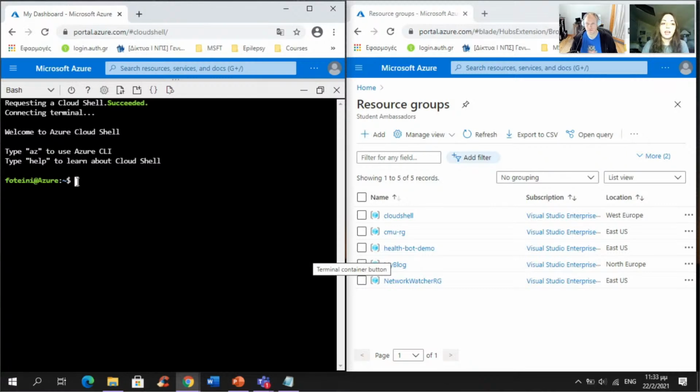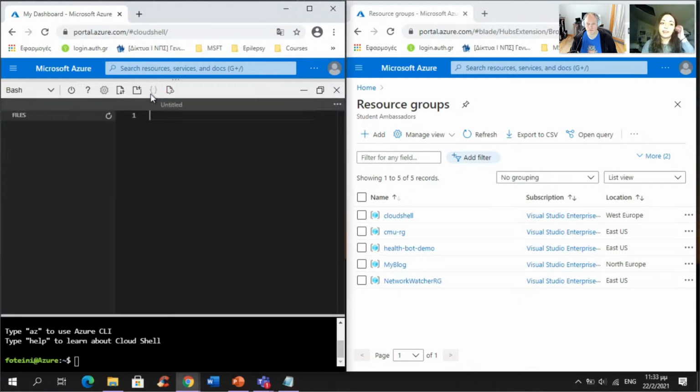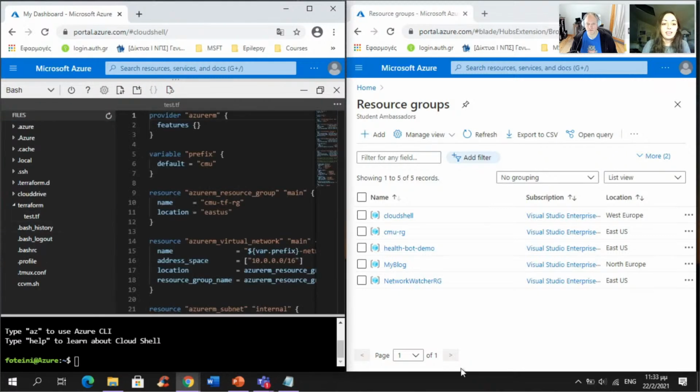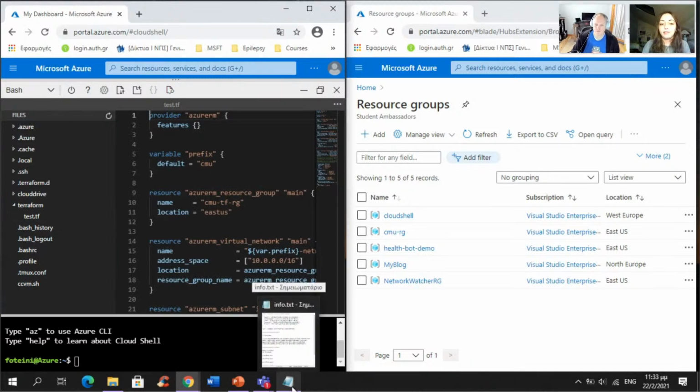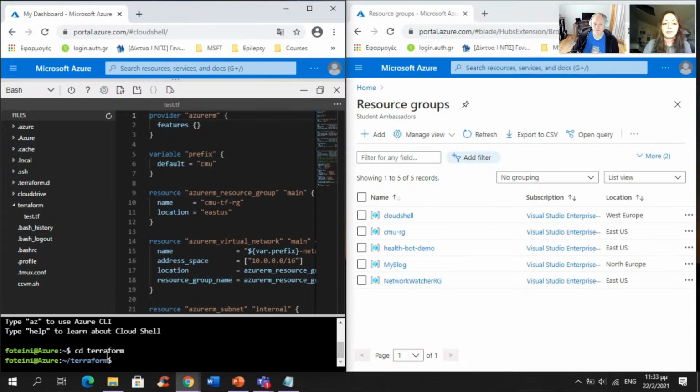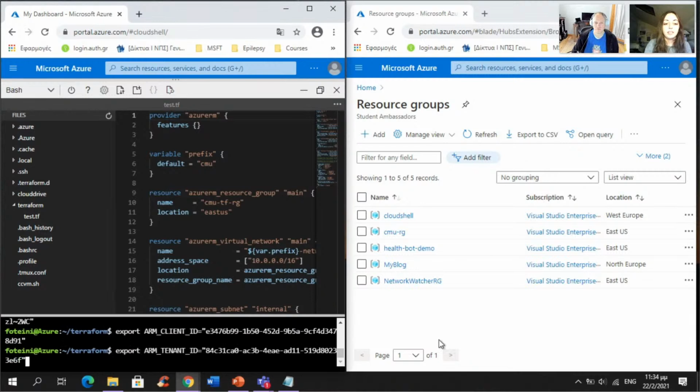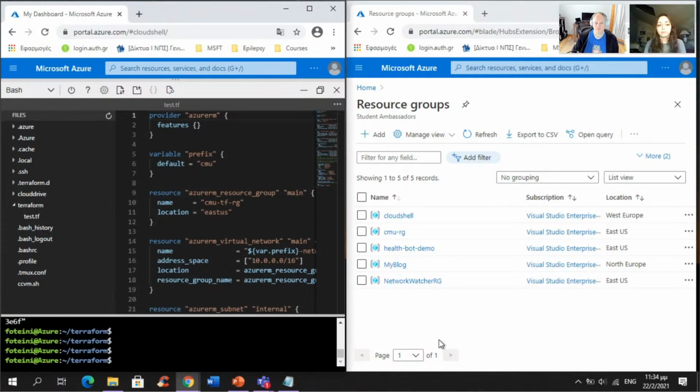And so I have already created an infrastructure and Terraform execution plan, and we can see it here. So a Terraform execution plan starts with the specification of the provider, and then we can declare the resources. For example, the resource group declaration has two arguments, a name and a location. As we can see here, we have a name which is CMU-DF-RG and a location which is US. Then we can declare other resources such as a virtual network, a subnet, or a virtual machine.